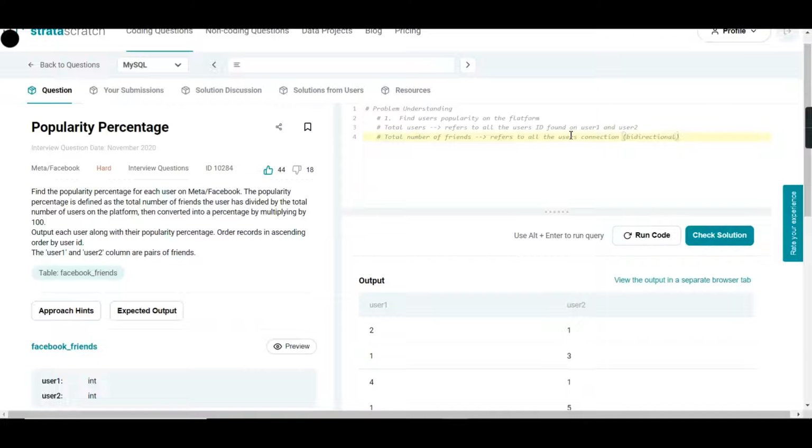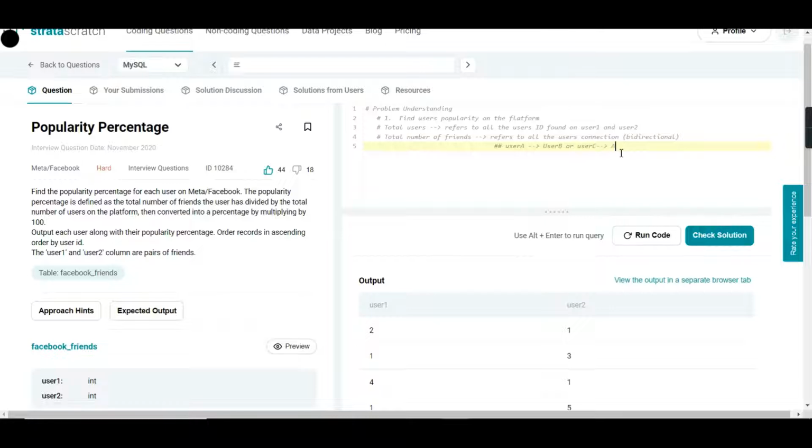By bidirectional, in case you're confused, what I'm saying is that user A is connected to user B, or user C is connected to user A. What does this mean? It means that user A has 2 connections. User A is connected to user B, and user A is also connected to user C. So you're looking at it from 2 columns.